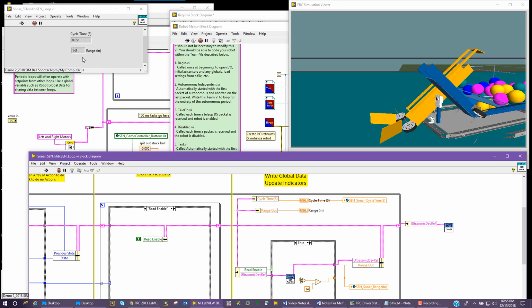So the value that we're getting here is actually the distance the wall, or whatever's in front of us, is from the scoop. Okay, so let's test that out to make sure that is true.